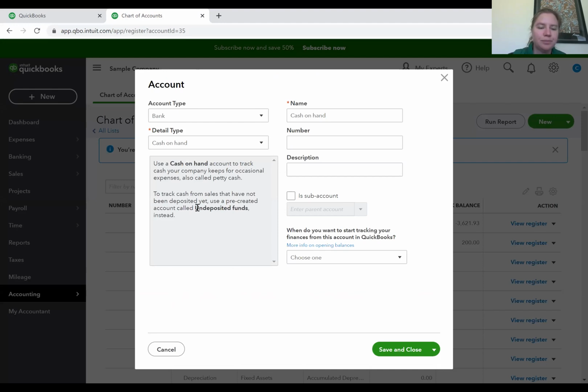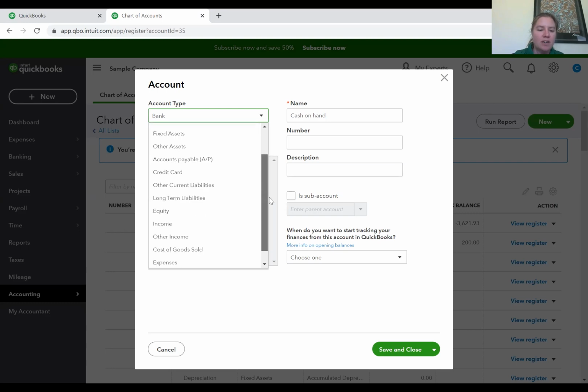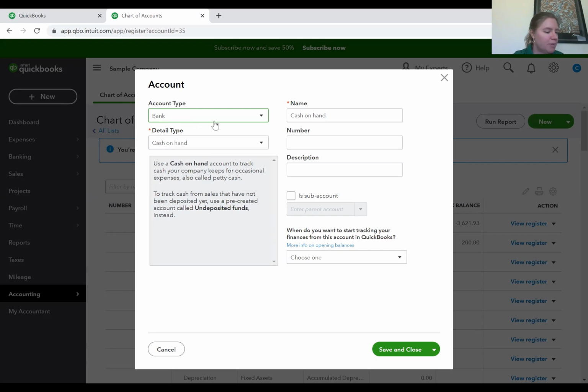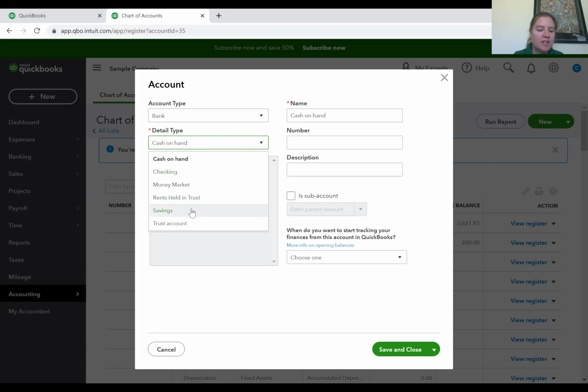And you'll see here, this is how we add a chart of account. This is where you add one. And when you do this, it brings up this screen, and instruction 4 says from the account window, select account type bank. So we're going to set up a bank account. But if you were going to set up a different kind of account, you need to pick the appropriate category. We just happen to be setting up a bank account here, so we're going to leave that at bank. And then step 5 says select the detail type, which is savings.